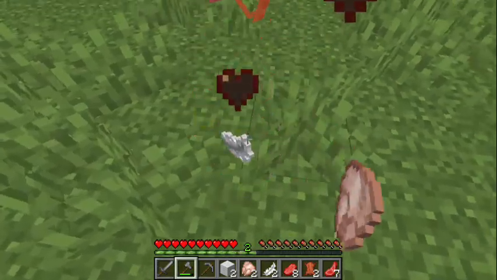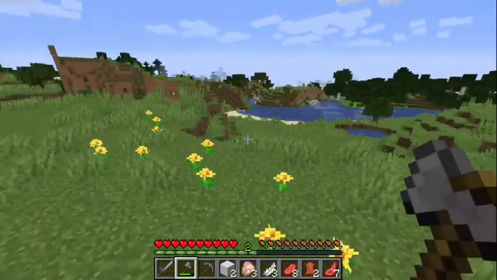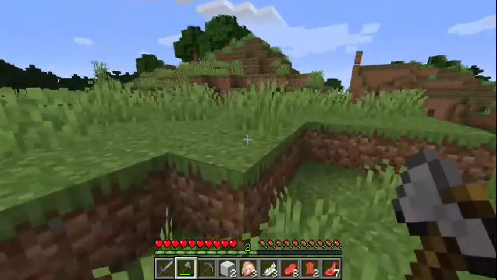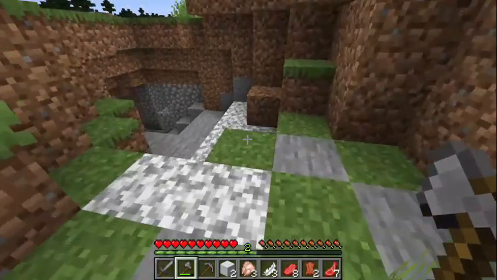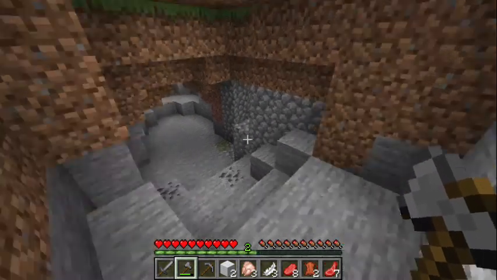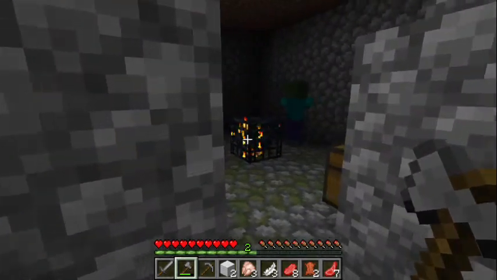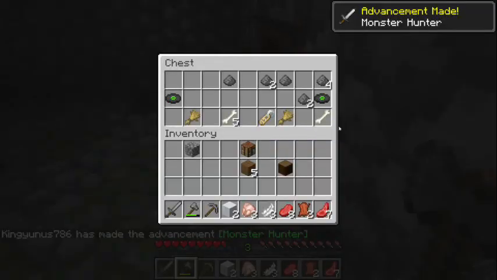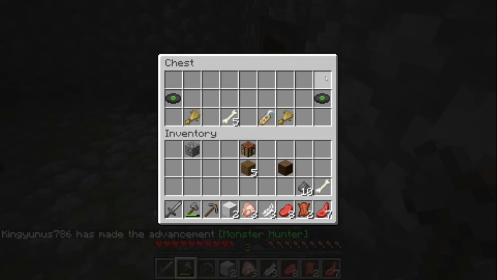Then we go to fight the Ender Dragon. Need to make some arrows. Not now. And we have 1.16. It is a dungeon. Oh my gosh, I just found a dungeon. This is the luckiest seed ever, guys. Bro, I just got this stuff. Like, good goodies.